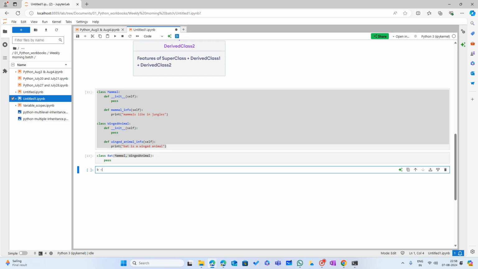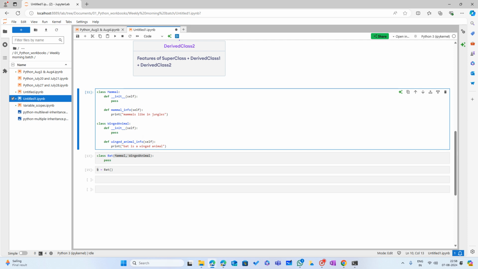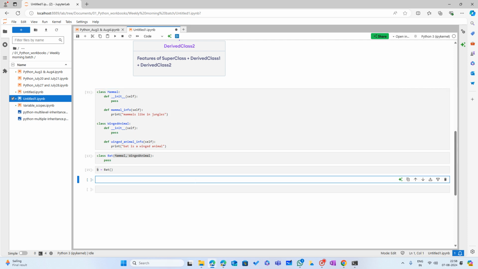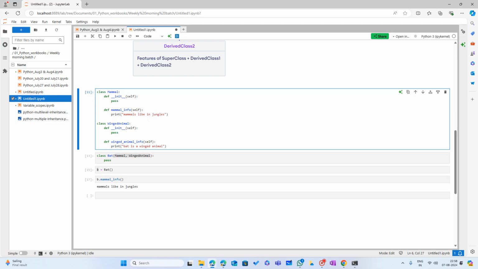If I assign it to a variable, or instantiate, whatever you like to call it, by default this b will have access to both Mammal and WingedAnimal. You can see that if I call mammal info, that should work. Mammals live in jungles, sorry, spelling mistake.